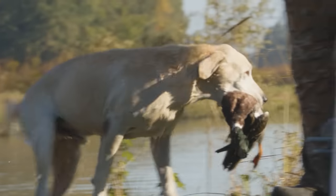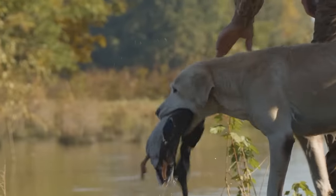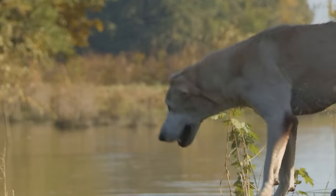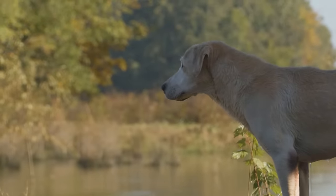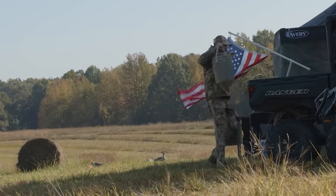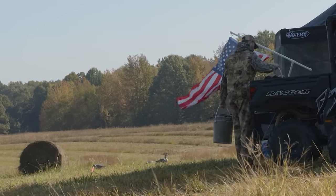I got into it, as many others do, as a duck hunter who chased ducks all over the country. I had a duck dog and wanted something else to do with it. The breeder and trainer I got my dog from suggested that I find a retriever club. At the time I lived in St. Cloud, Florida, and I found the Central Florida Hunting Retriever Club and got involved with them, and that's been 25 years ago. We enjoyed it. It gave us something to do in the off time. It gave me friends to train with and improve my dog, and I made a better hunting dog.